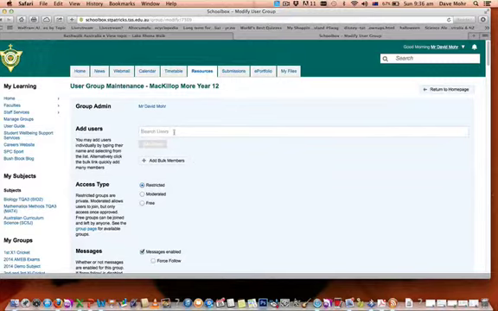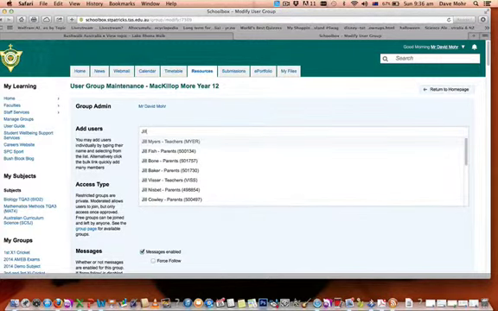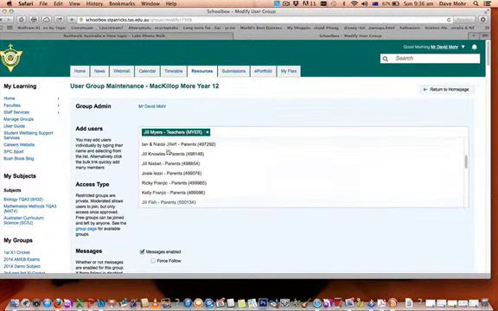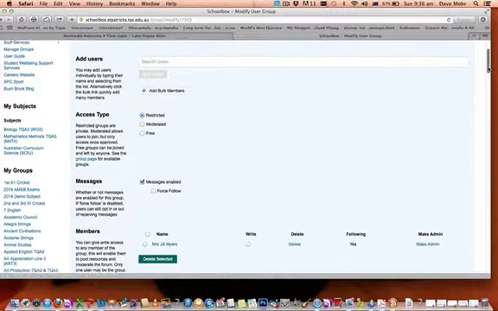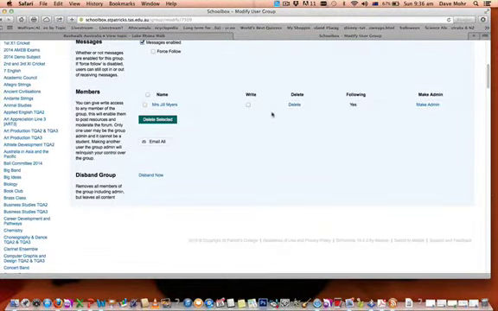So first of all, I'm going to add Jill Myers. So here she is. If I put the first few letters in, usually it comes up, and I can just select her, click off that, and then add users. You can see down below here now, Jill Myers is added. I'm going to give her write permission. Now she should have write permission anyway as a teacher, but I usually just click that to make sure. And I'm actually going to make Jill, as Hal said, the admin of the group. That means she can add or subtract people from the group.